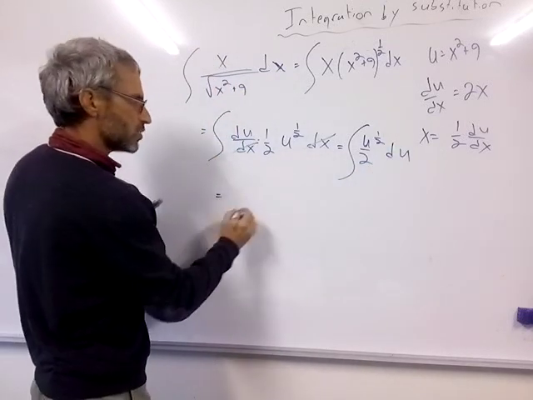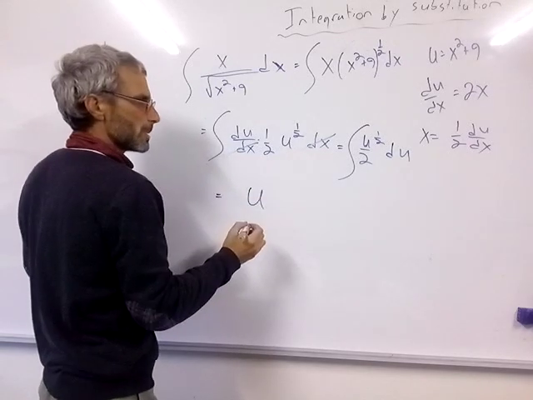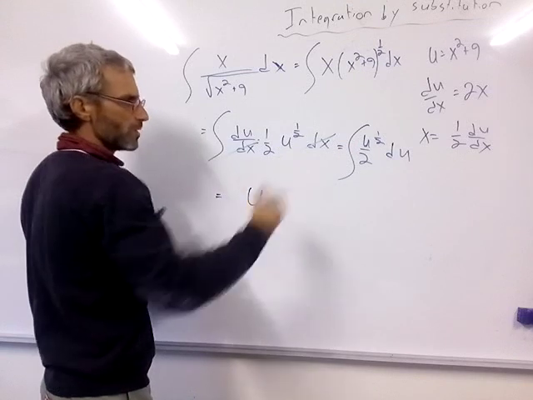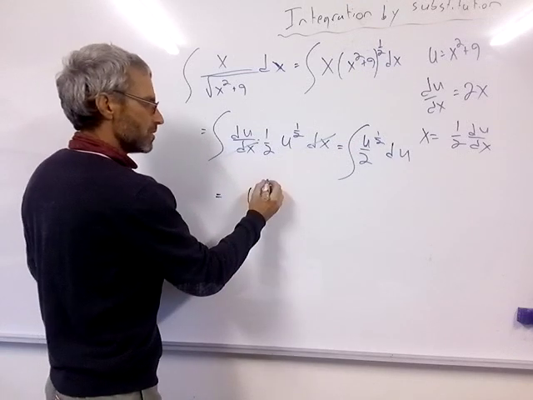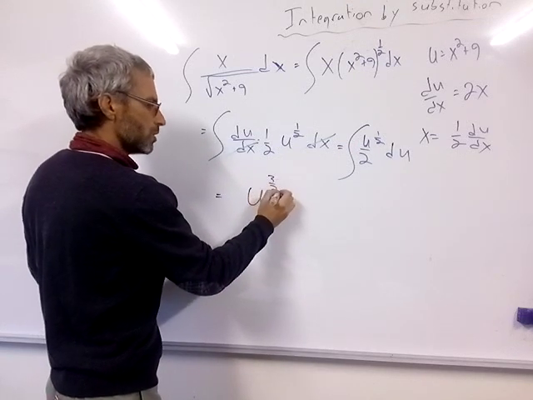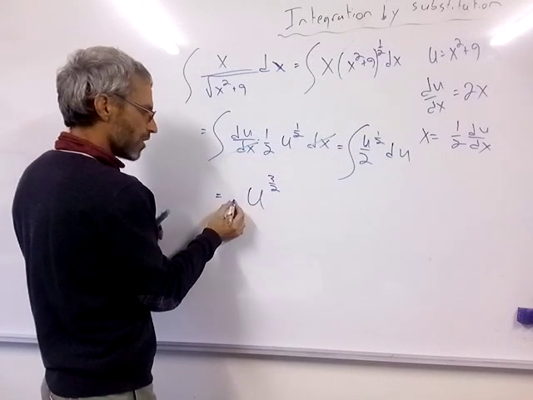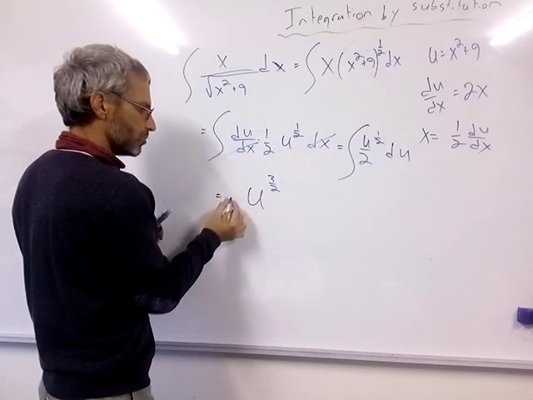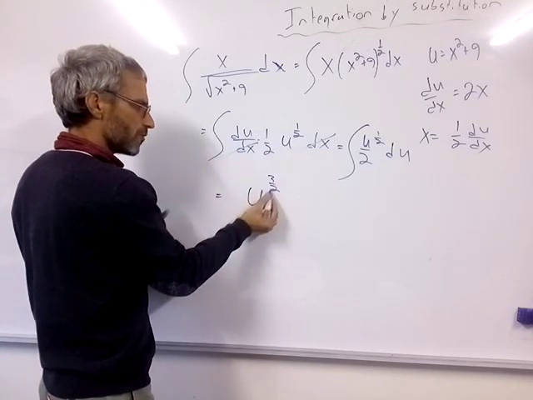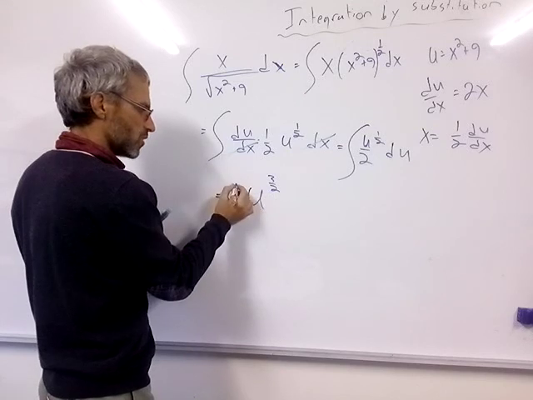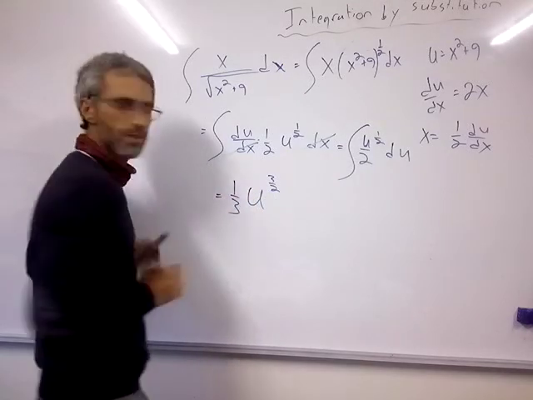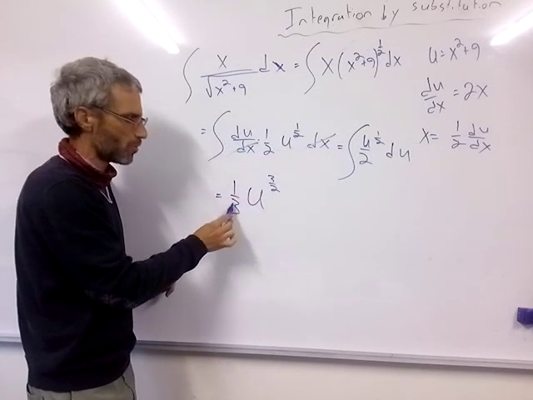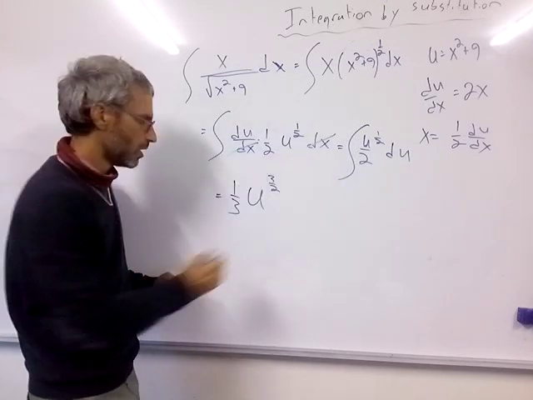Okay, so that's going to be u to the power of what? What's going to be the power of u when I integrate it? 1.5, 3/2. Okay, we want to end up with half. So what should be multiplied here? I want to get rid of the 3, but I want to keep the half. So it's a third, right? Can you see that? When the 3/2 jumps out, the 3 will cancel, the 2 will remain at the bottom, which is what I wanted.